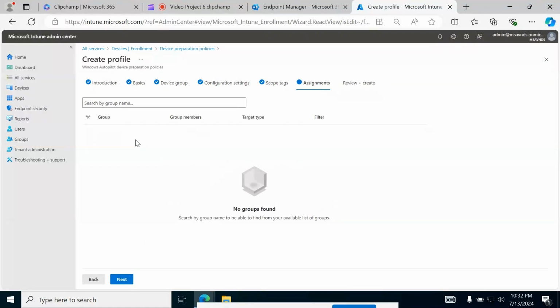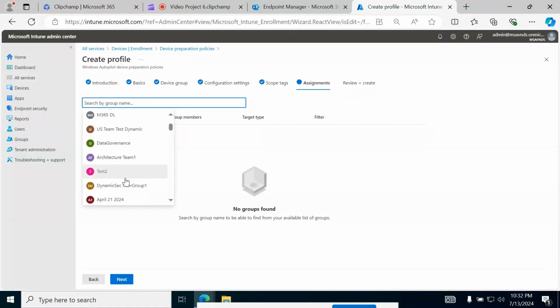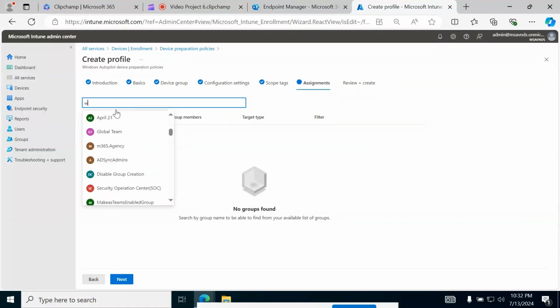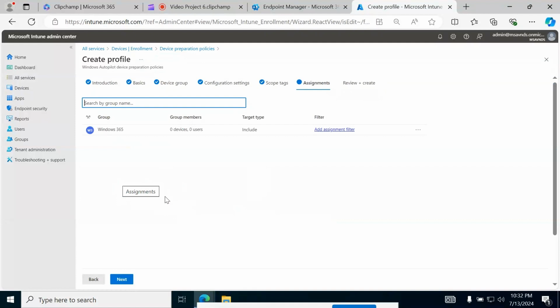So here is the assignment. Here I would be able to assign a group, or the group I want to apply this policy to, right? And let me find the group here. Okay, Windows 365. That means this is the device group which currently doesn't have any device, but this is the group where I want to apply this policy.